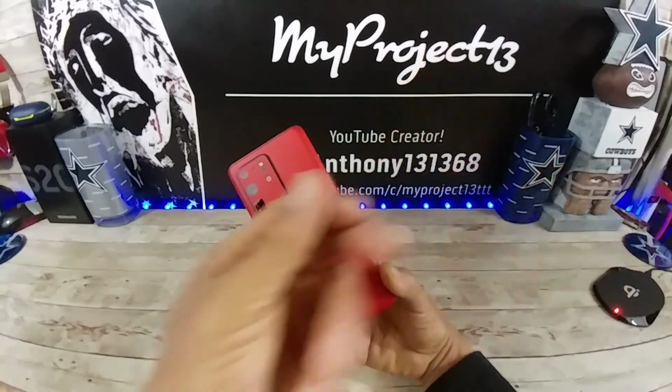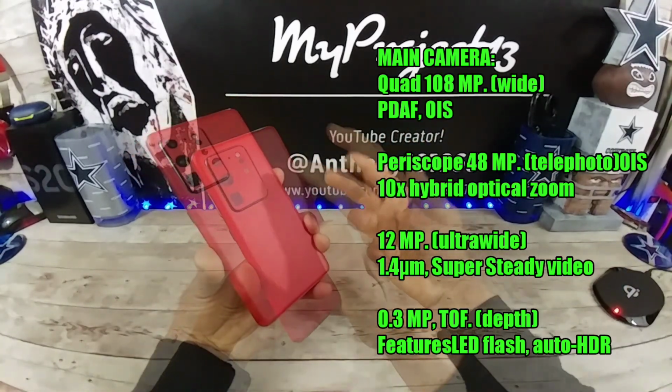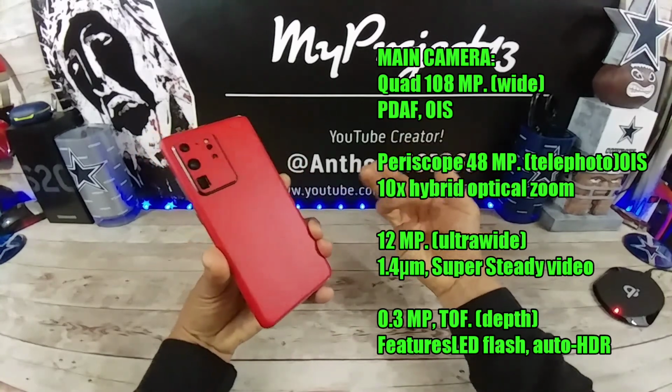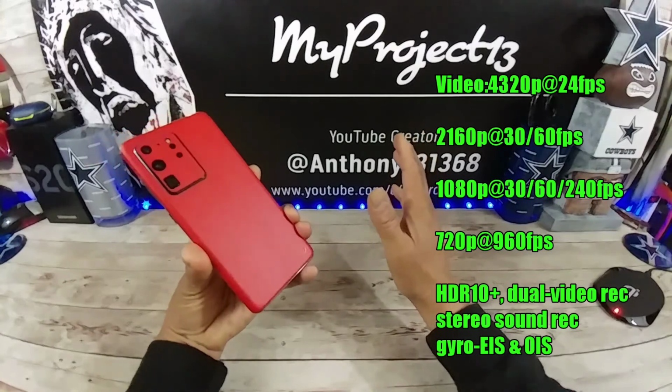I put some information right there, all the specs of the cameras. I'm not going to go through all of that. Go check out the other videos that are up for you to go watch. Picture samples, video samples, it's there. So please go watch those vids. I'm only going to cover a little bit here.